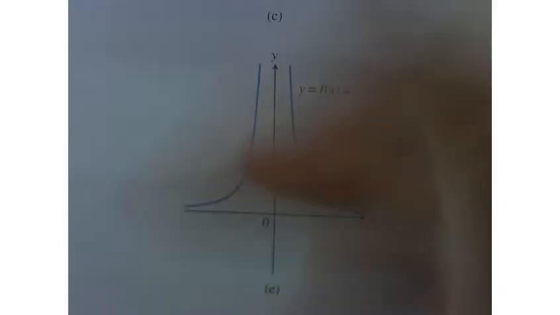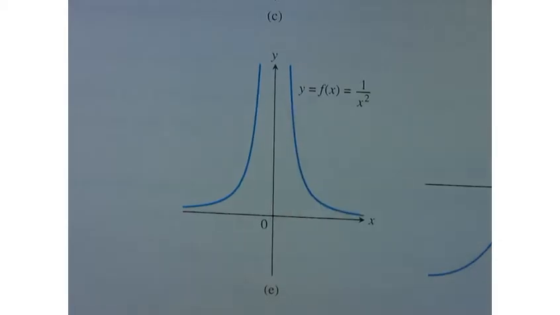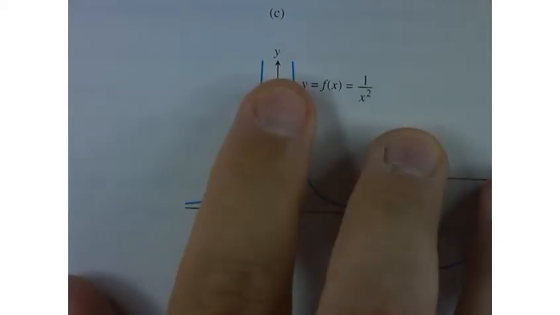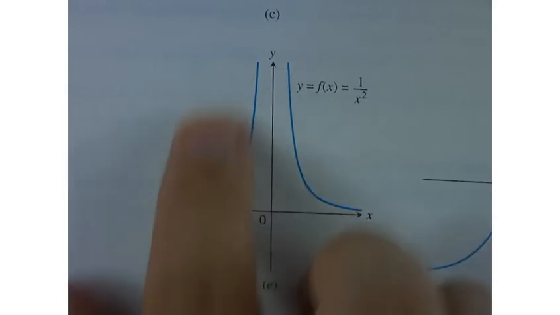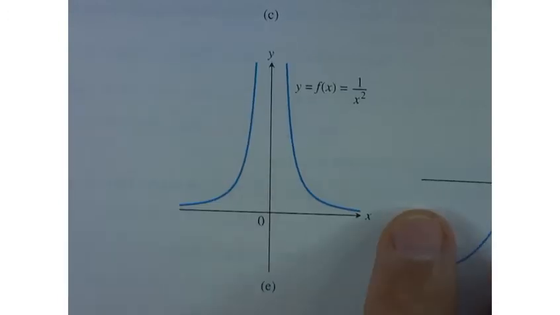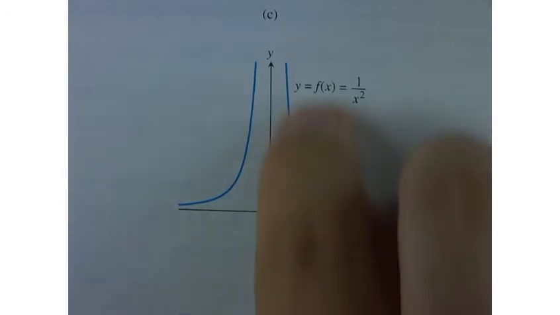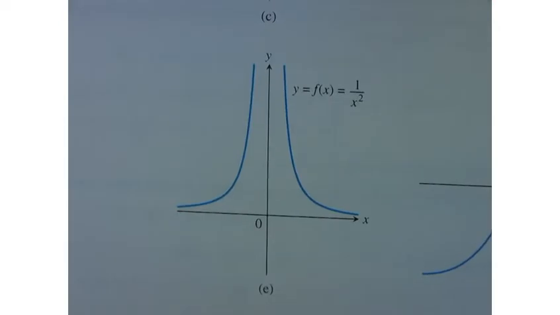Some functions graph like this, where the limit as we approach a certain value blows up to infinity. You could flip-flop that and it'll blow up to negative infinity. This has a two-sided limit. As I approach from here, it goes towards positive infinity in the y direction. As I approach from this direction, it goes to positive infinity. So the left and right-sided limits go towards infinity. Therefore, it has a two-sided limit at x equals 0 of infinity.